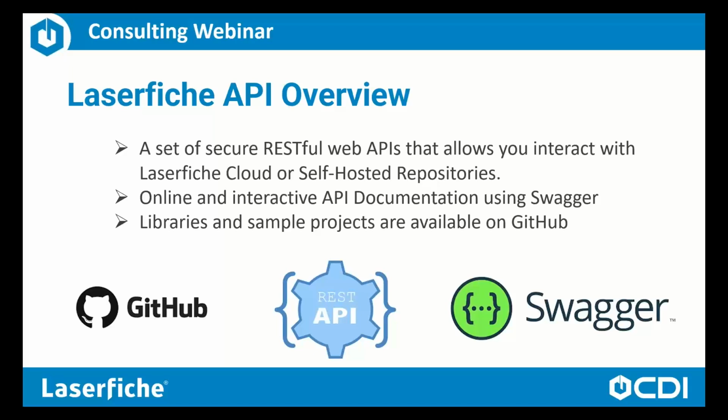The Laserfiche API also has various libraries and sample projects available through Laserfiche's GitHub website. These include various API utilities to make it easier to integrate with the Laserfiche API in various programming languages, as well as UI components to quickly and easily create new custom web applications to integrate with Laserfiche.